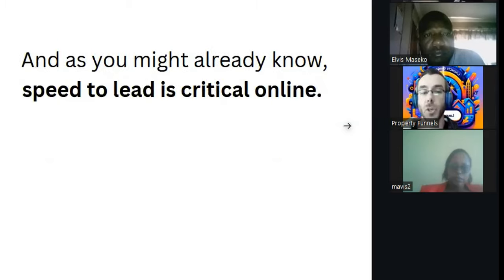So speed to lead is critical online. In the physical environment, sometimes you don't have to be so quick off the mark, but online, because people have put in their details on a form, whether it's your website, a Facebook ad, even off the portals, their knee-jerk reaction once they fill in those forms is to actually check their phone if they gave you their phone number. It's to check their inbox to see if they gave you their email address. And if they don't receive a response from you basically immediately, by the time you get back to that person, you've almost basically lost that lead.